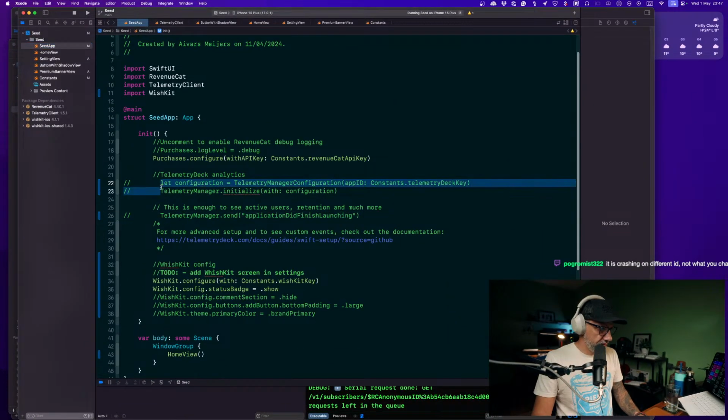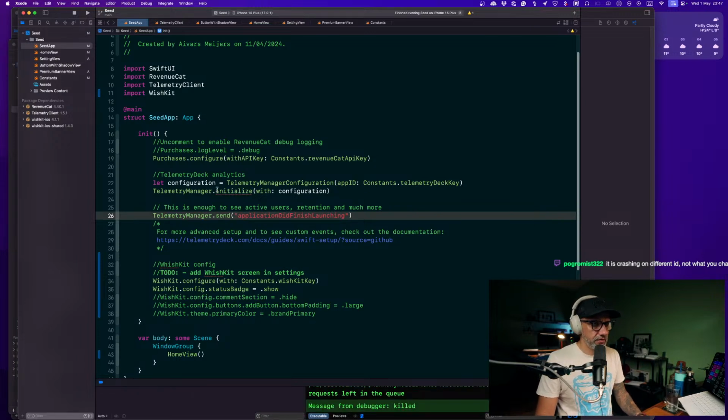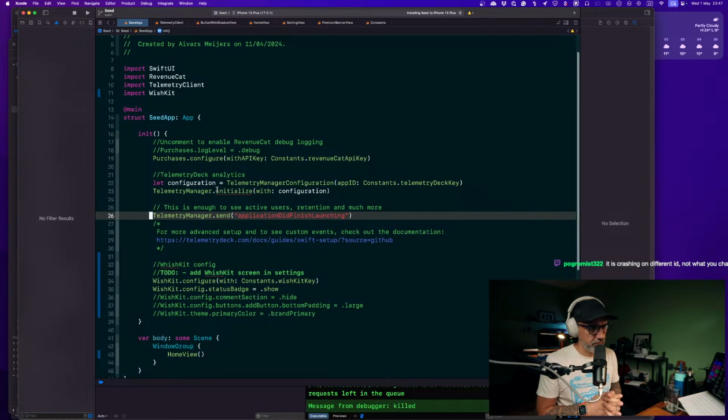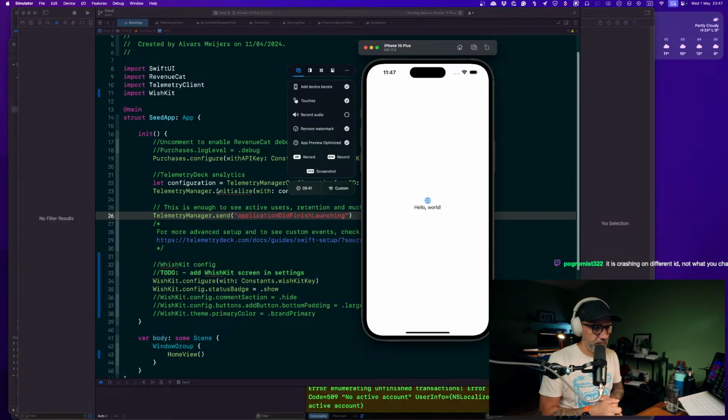Let's try. Let's try to see. Okay, and let's run initialization, everything. We'll see if it will crash now or not, and then we will know if that happened because of the API key or something else. So it seems that my assumption was right, and it is not crashing now, and it is running. So it was the API key.